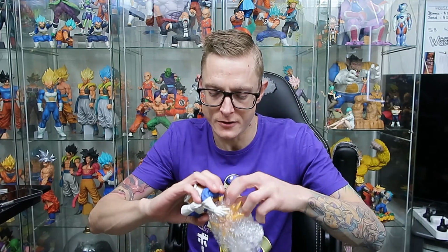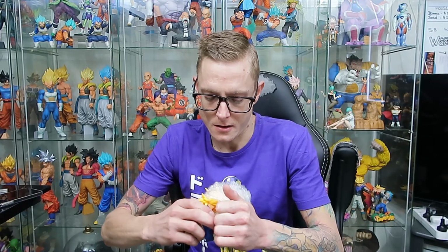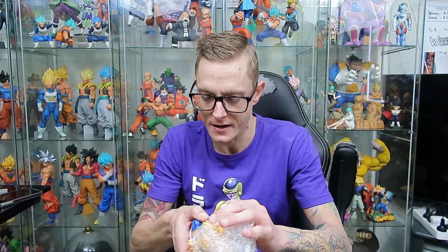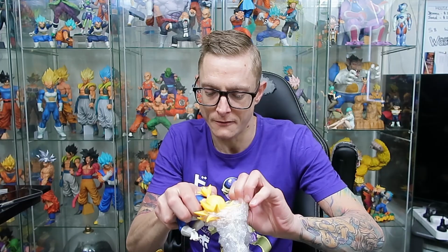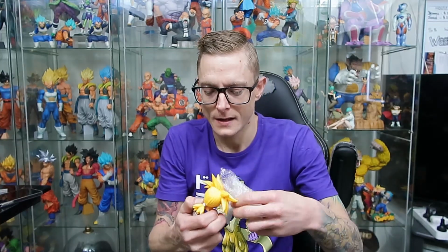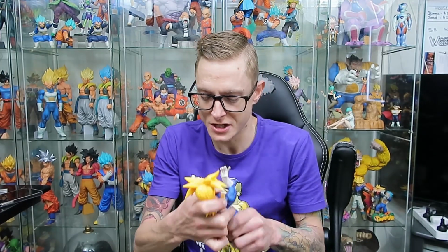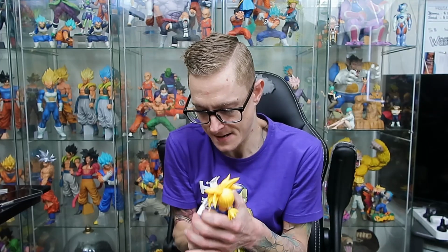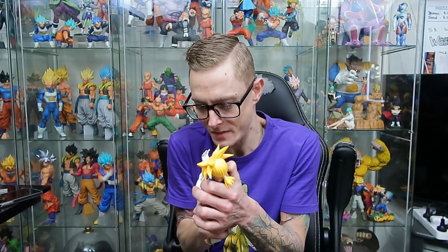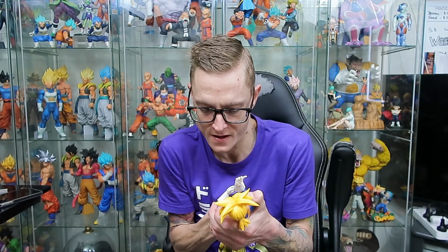So when I actually got the message to say these were ready for me to pick up, I think it took me like 3 days before I was gonna be able to get over there. So my girlfriend went over there like a day later and picked them up for me while I was at work. But the real kicker was they accidentally gave her the base version. So she had to go back and swap it around. I was a little bit cut because I thought I might miss out. They might sell the Super Saiyan one before I got a chance to get back down there. But luckily they had one, they put it aside.